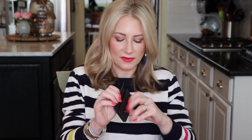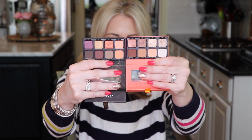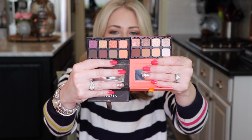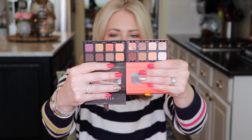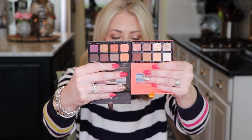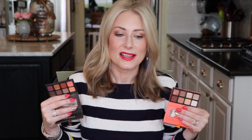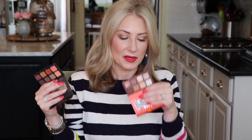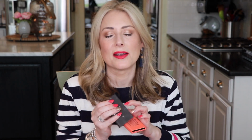Running along here and here, so you literally just pop them out. This is not actually the palette because I took some of the ones that were not my favorites out of this one and swapped them with some of my favorites from the Viseart Pro Palette number 1. So if you put these both together, this is the Petite Pro Palette 1 and 4 apricotine. It's apricot and then INE, however you say that in French. I've taken them apart and put them all together like that. What I'm thinking is I need to get a Z palette, like a little one, and pop all of these out and just put them in one thing and perhaps pick up a few more petite palettes because I really like them. That is what is on my eyes today.